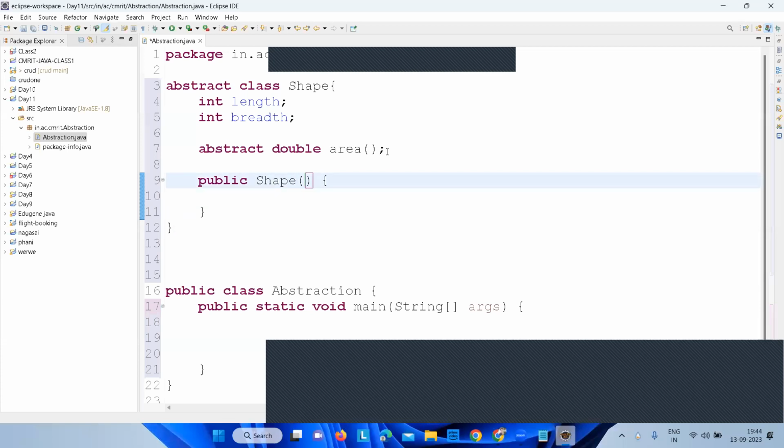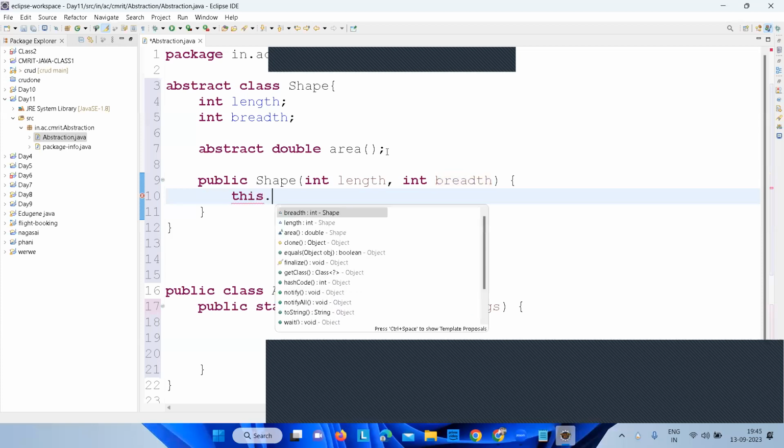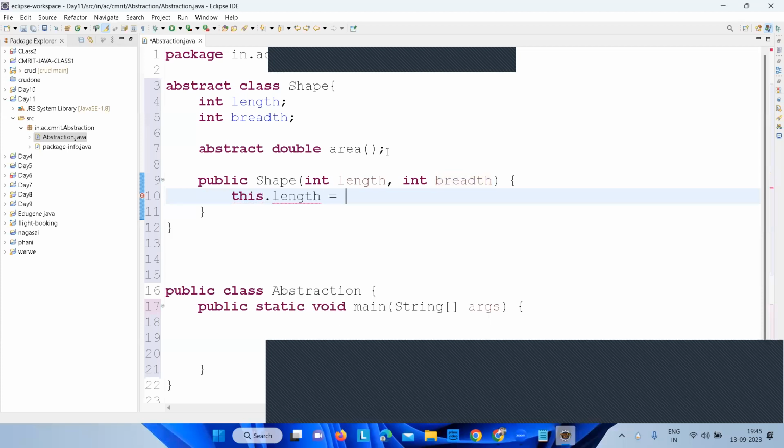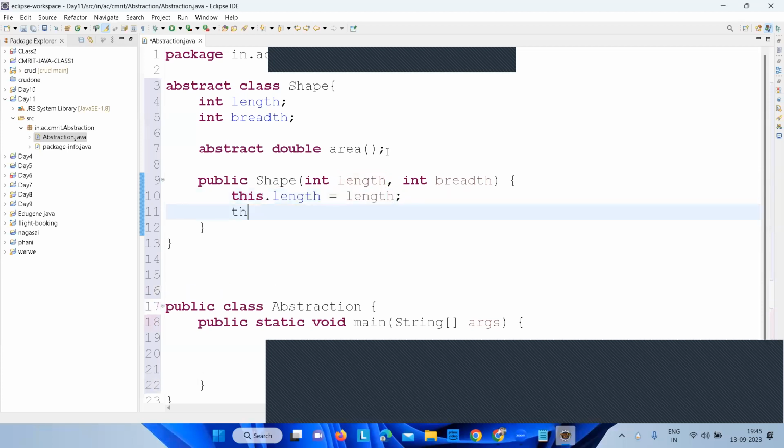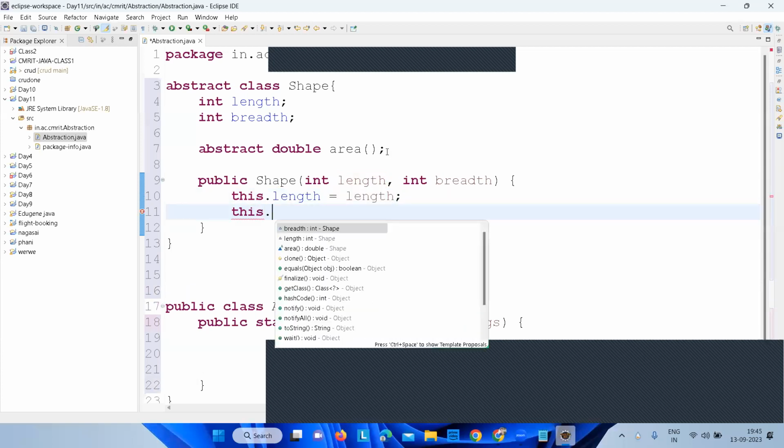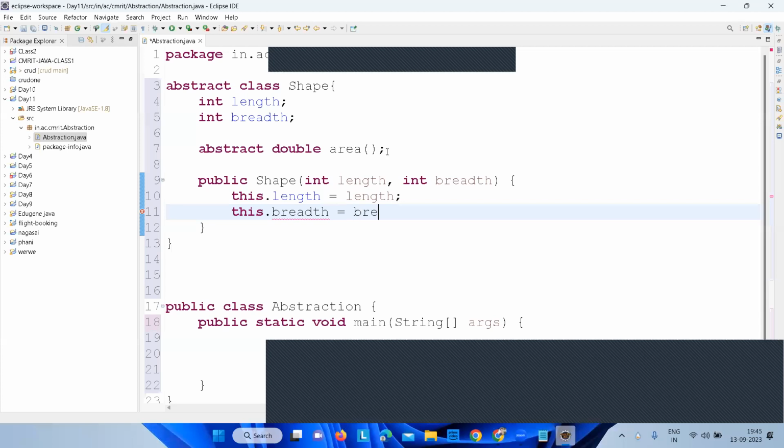These are constructors. We say int length, comma, int breadth. After that, we use this dot length equals length, and this dot breadth equals breadth.